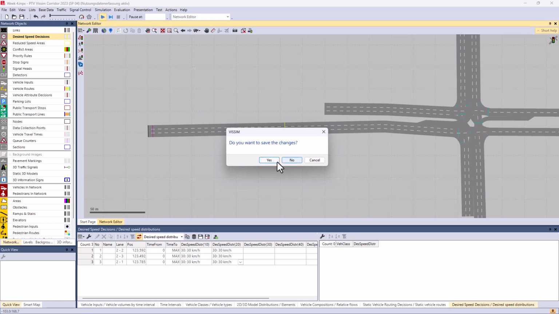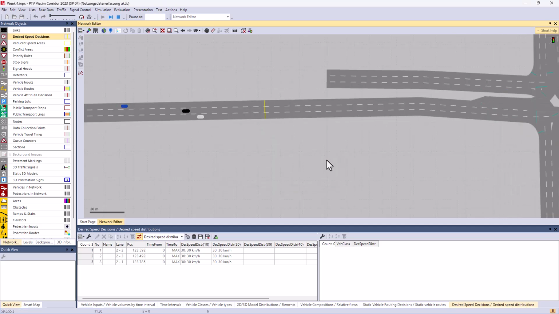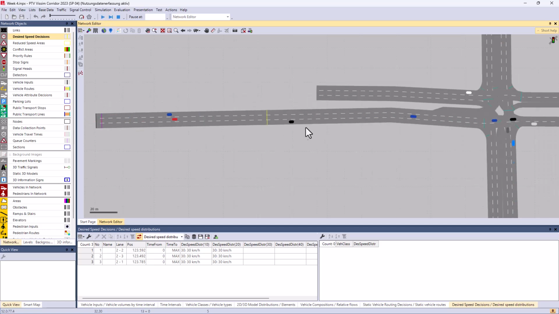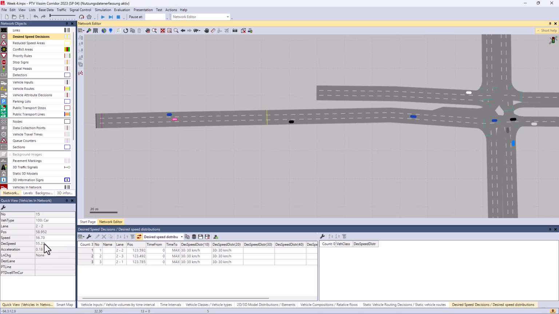So if you press the play button, you see now this is the speed. Let's stop it a little bit and check. If you click that vehicle, you can have some information about this vehicle. This vehicle is running at the moment at 56 kilometers per hour, and this one simulates a single step. It goes one single step here, which is 0.1 second. It keeps changing the speed because it knows there is a desired speed decision here, so it slows down. Let's have a look.